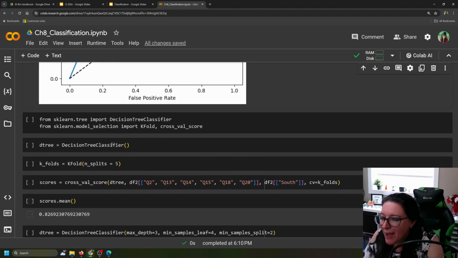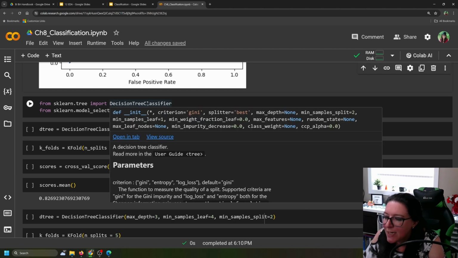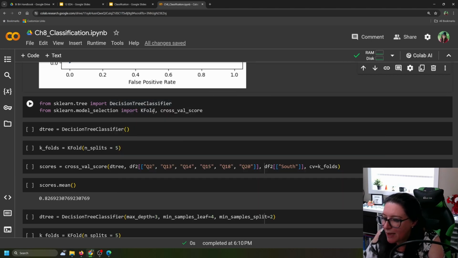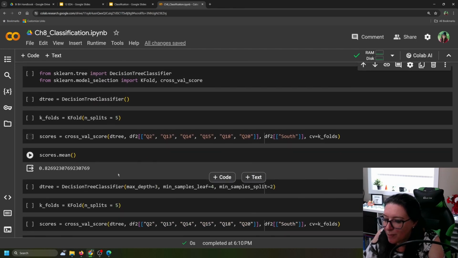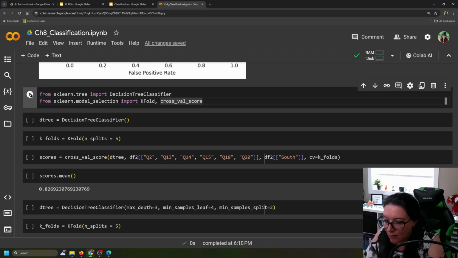All right. What we have here is using that K-Fold cross-validation score. You can look at your model, your decision tree, and we can import what is called K-Fold and cross-val score. With this, we can look at how it's performing if we use different test and train splits. From sklearn.tree, import our decision tree. This is just the basic decision tree, not the random forest, but you could trade this out for random forest or gradient boosting machine. Then here we import K-Fold and cross-val score. So we can then run that.